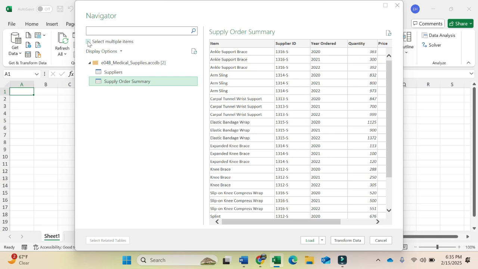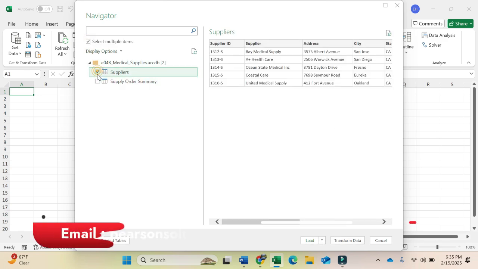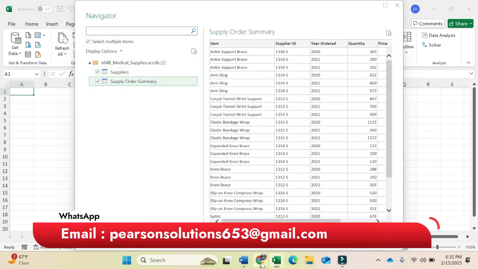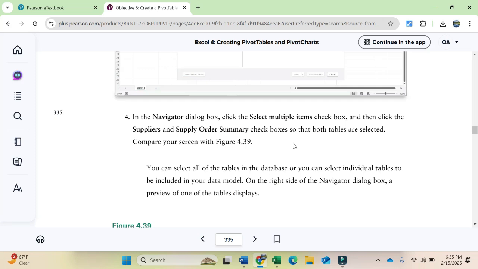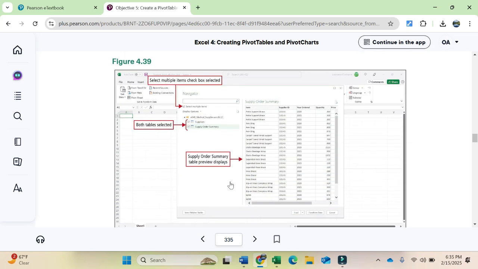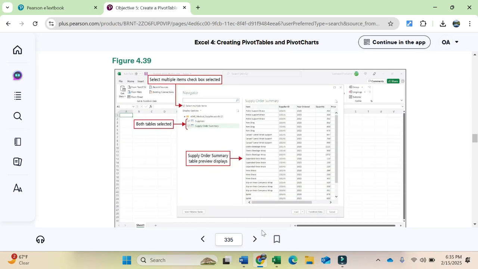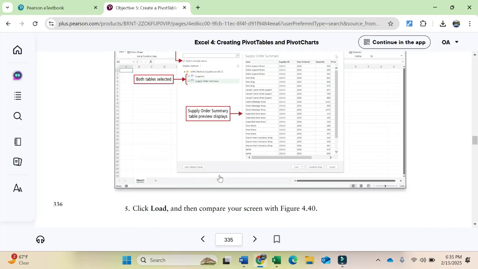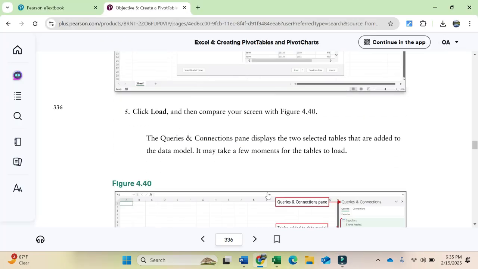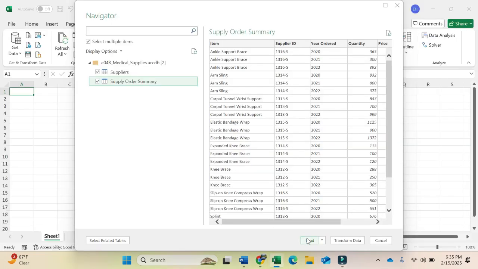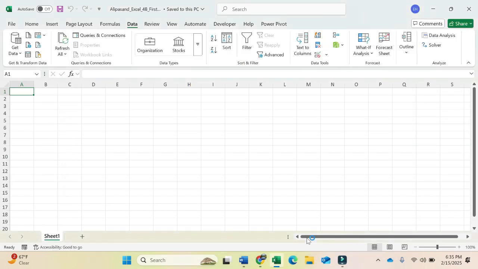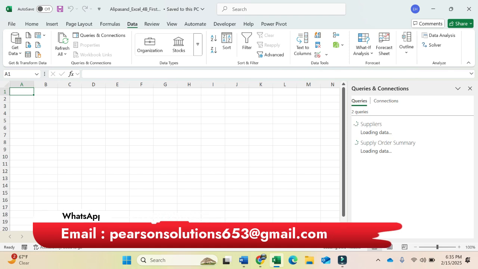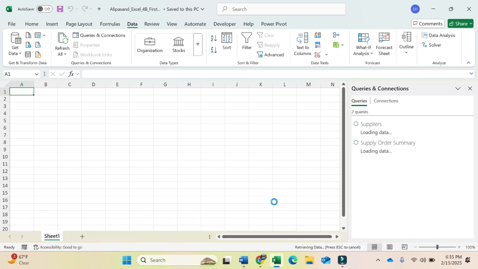This screen is very similar to this one. And then click Load. There we go. These two tables will be loaded to our main workbook.